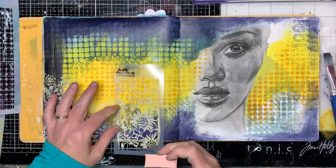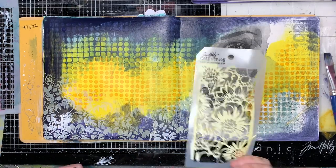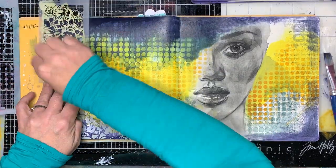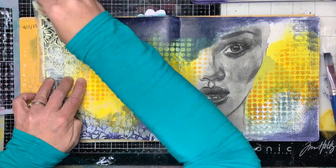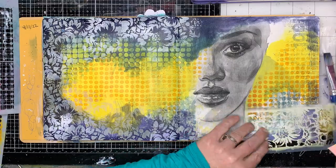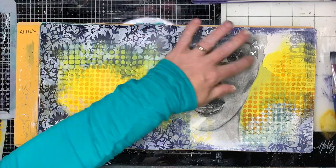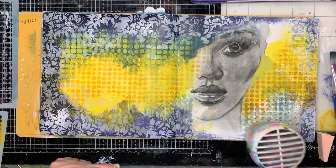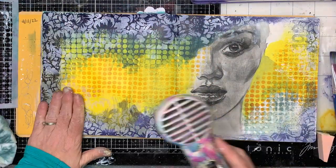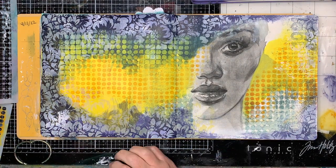To blend it all together a little bit, I'm going in with this Lace Floral stencil in white. I'm taking the stenciling up and over the image. The face is the focal image, so you'll notice I did some of those dots in yellow onto her face and some of those flowers along onto her neck. Make sure you're using the stenciling to come over — you don't just stop at one spot. If you do stencil too far, you can just wipe it away with your finger or a wet wipe. Because you've sealed the image with your gel medium, you can wipe away over the top and you're not going to ruin your image.